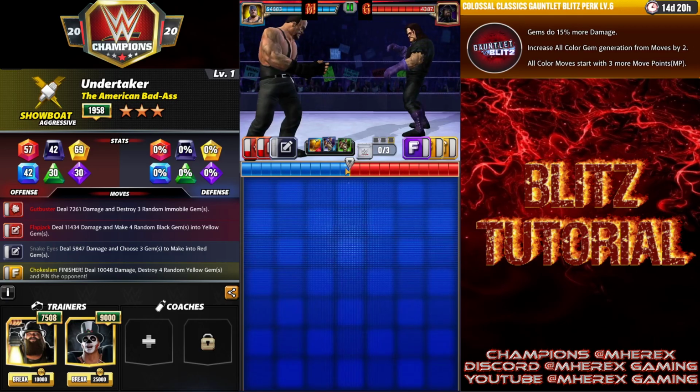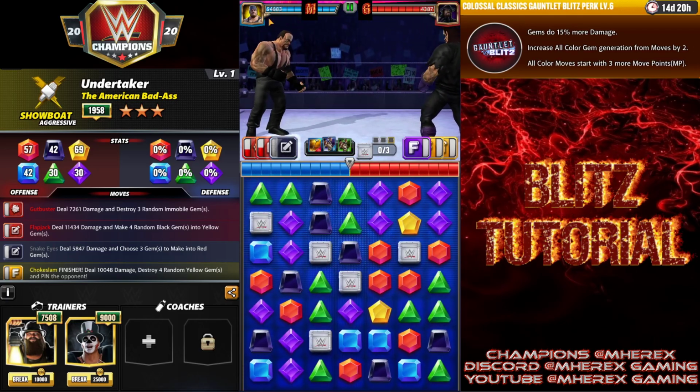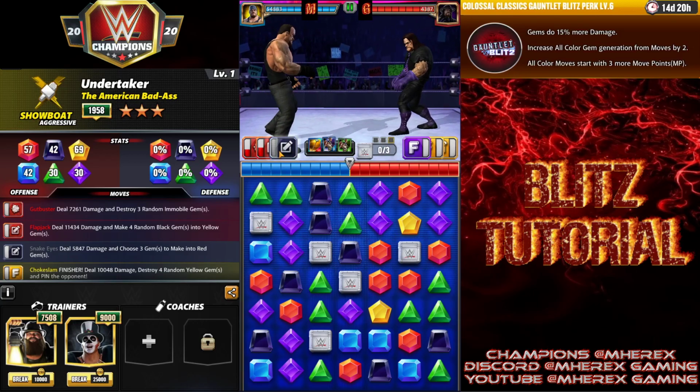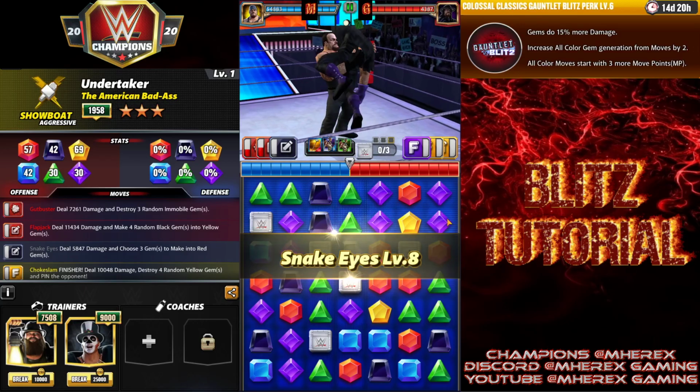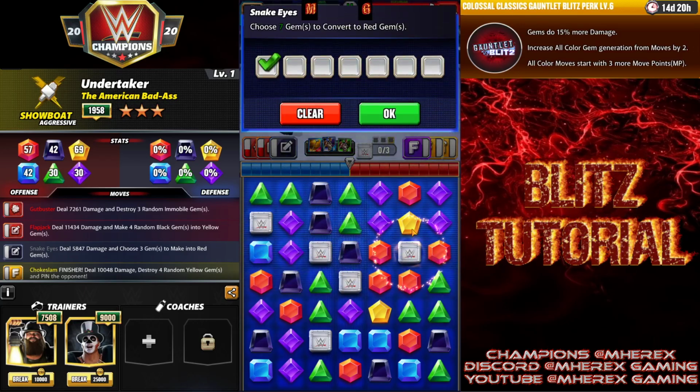And then I'll show you here. So you can see ABA has 54,000 hit points compared to Undertaker's 4K. So that's the Papa Shango effect. So even if we do manage to really mess this up, we're not going to lose.